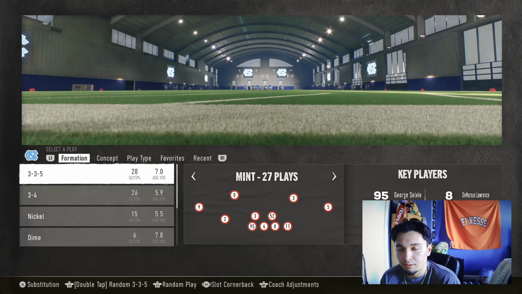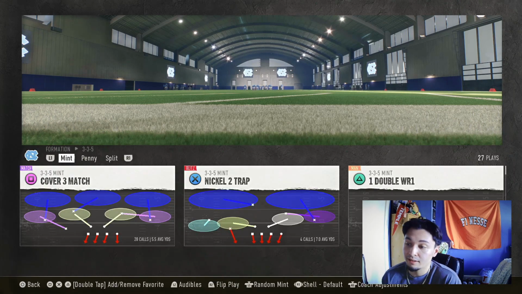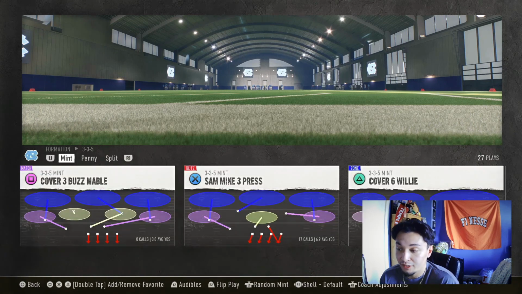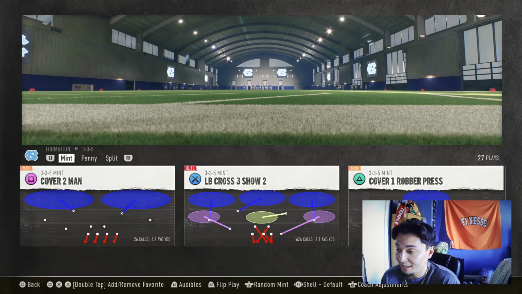What that's going to do is allow your adjustments in terms of the secondary to be normal, in the sense that they're not normal when it's not in slot cornerback. For whatever reason, you do have to do that. It's a little bit annoying. You can forget at times, but you will definitely tell if you're trying to make adjustments in the game and everything's wonky. You will notice, trust me.